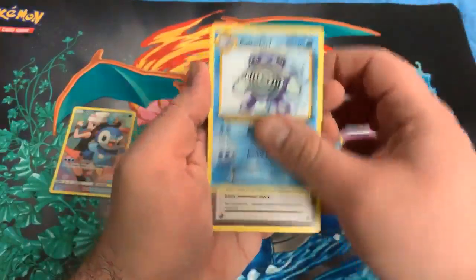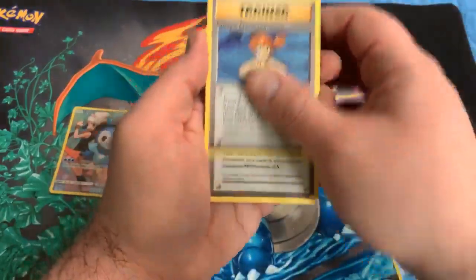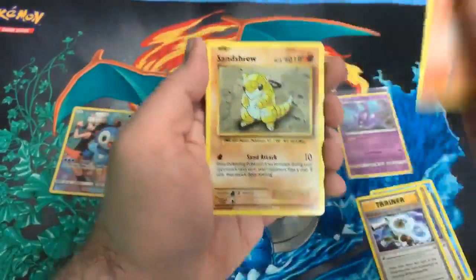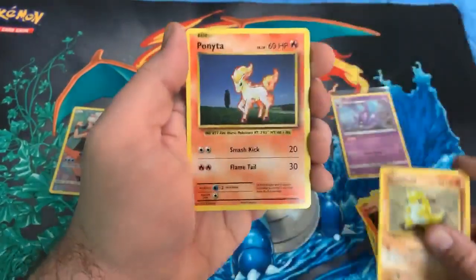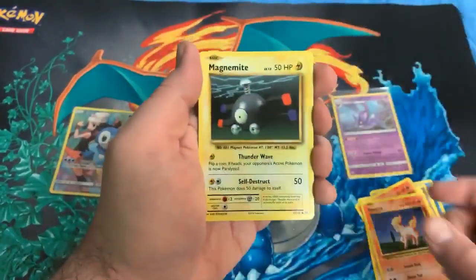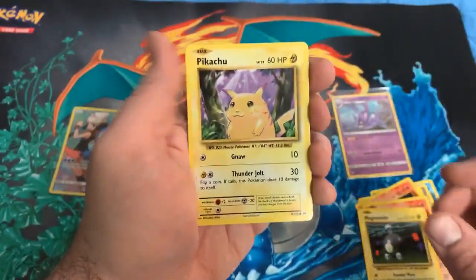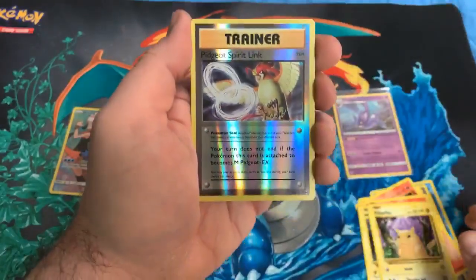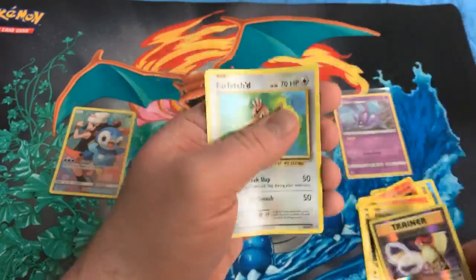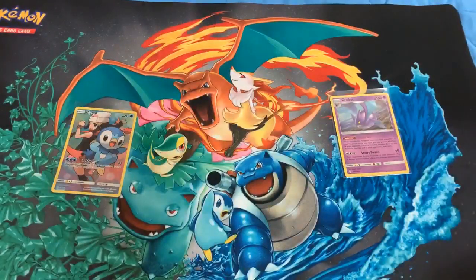We did three from the back. We got the Poliwhirl. We've got Misty's Determination. We got Blastoise, Spirit Link, Vulpix, always a good sign. Sandshrew, and a Ponyta. I'm sensing a lot of fire here. Magnemite, Pikachu, a reverse Pidgeot Spirit Link, and finally, Bing Bam Boom, a Farfetch to kick us right in the butt. All right, so that's it, guys. That's all she wrote, I guess.